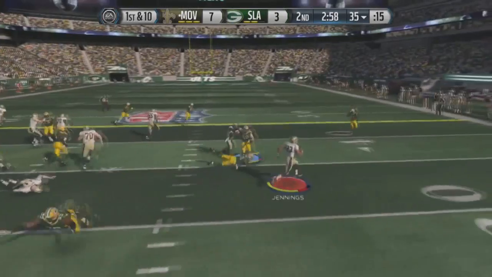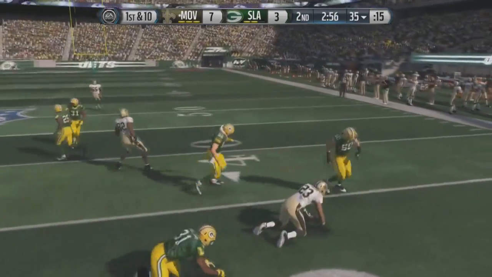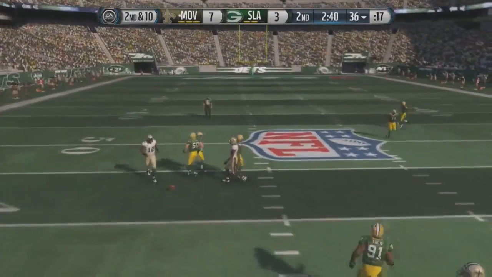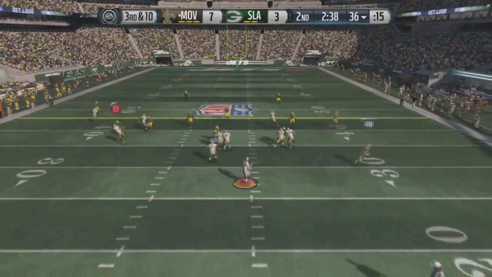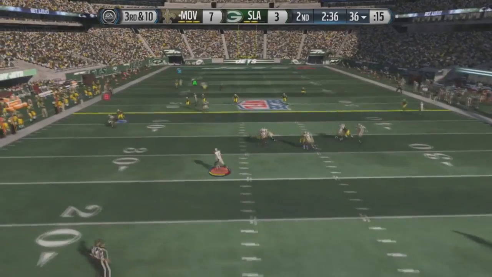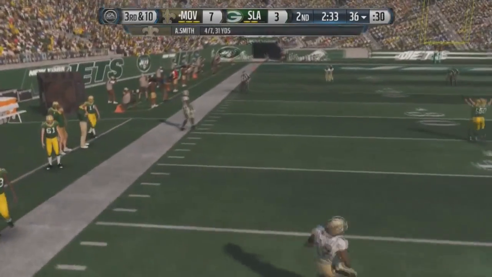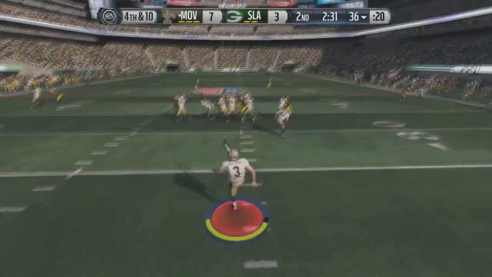Here we go. We're going to run the ball again. Rashad Jennings trying to do a little spin move, but it doesn't work out. Here we got a wide open guy, and we almost threw the interception. So we're going out. See, oh, he's wide open. No, he's not. He's covered really well. He should have got the interception there. We're going to be able to punt the ball off.